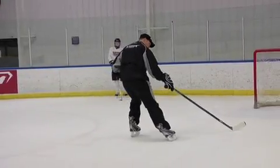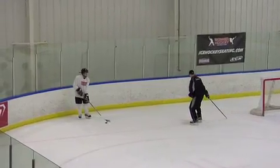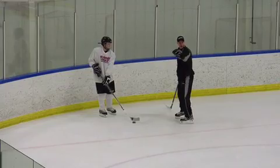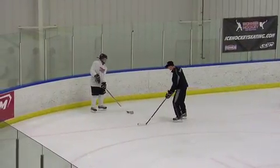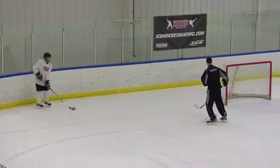I'm using this heel push skating technique, and I'm bringing my stick on this side of the opponent. So I'm steering him up ice. If I don't come in with my stick there, and I come in with my stick here to this side, he can cut back, right? So I'm coming in with my stick out here.